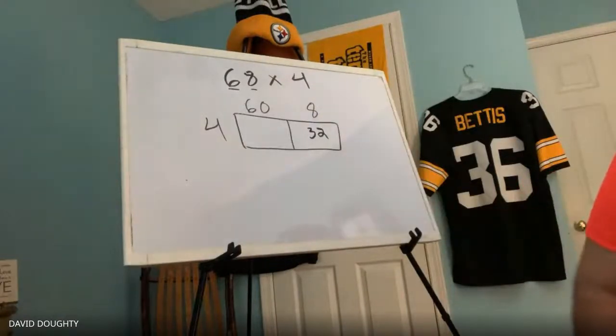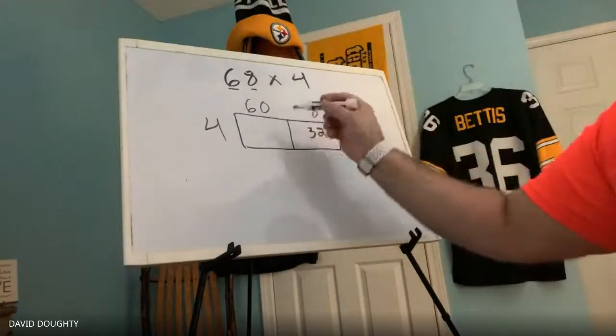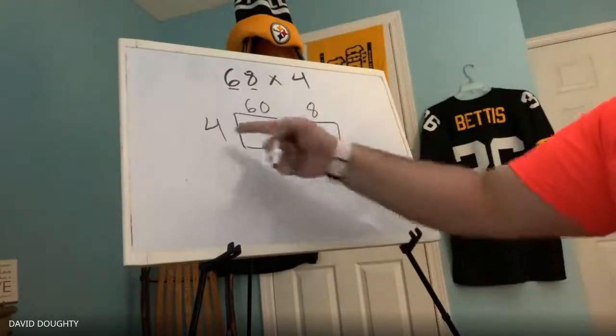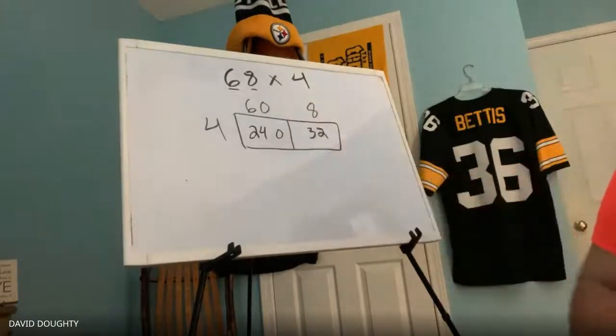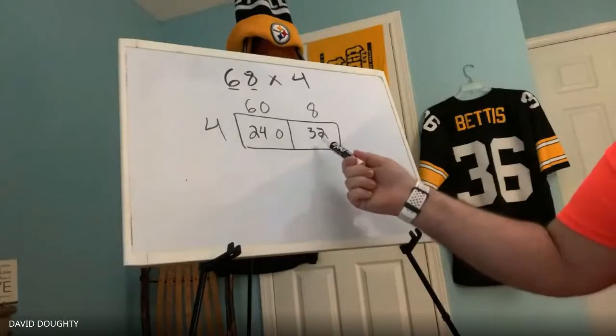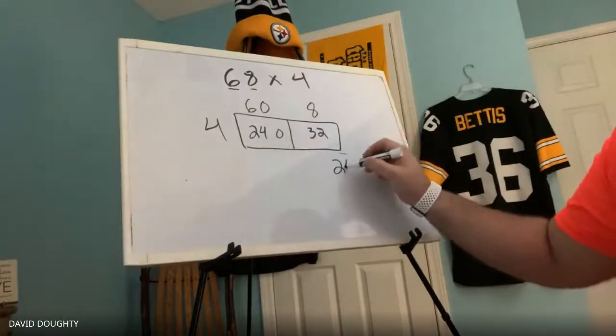And then 4 times 60. Remember, forget about that 0 right now. Or how we did it was we count the zeros. We go ahead and add that 1 0. And then 4 times 6 is 24. So 240. Remember, these are partial products. This is part of the product. That's part of the product. So we have to add them up.